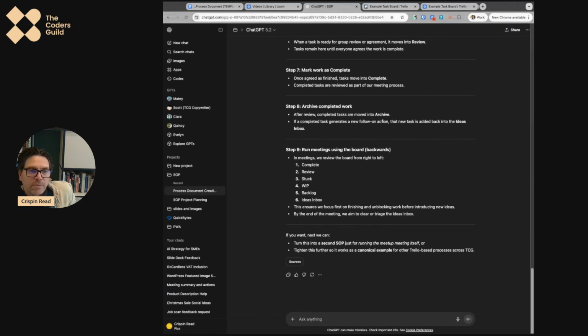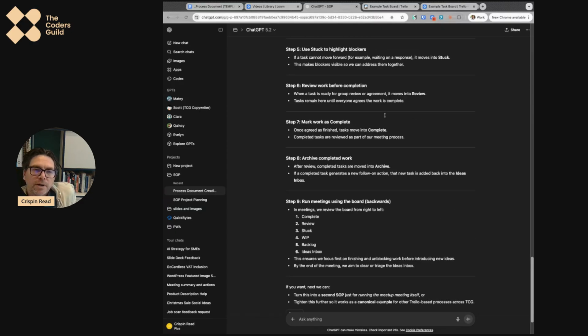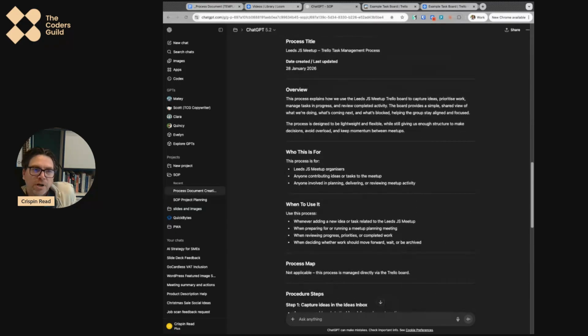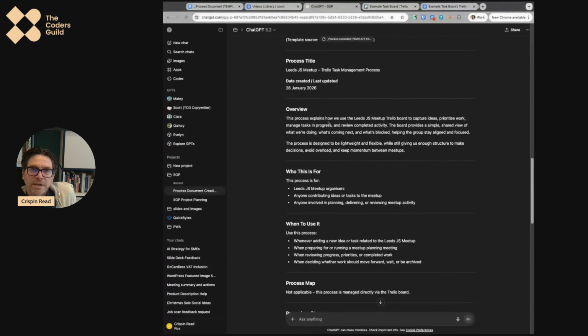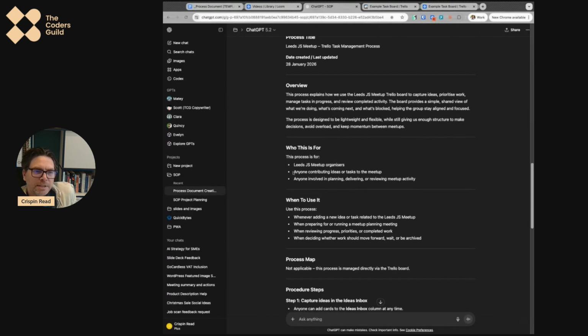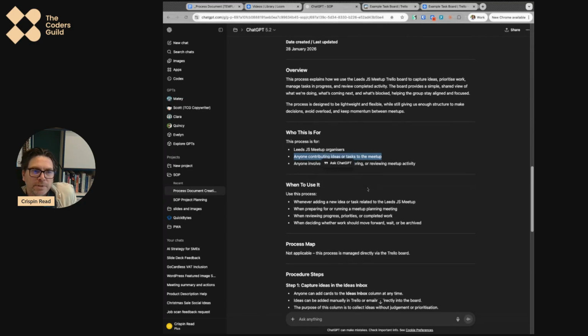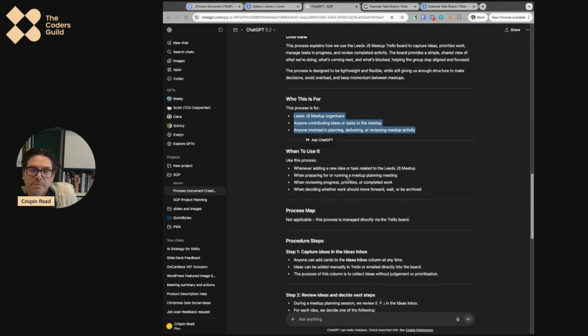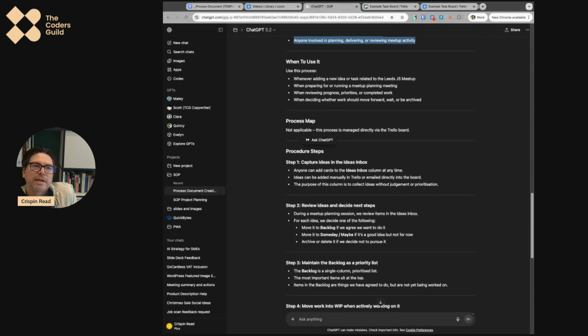We could also say, I want to fill out the rest of the document. Ask me any more questions you need to fill out this document and make it more useful. What suggestions do you have? One of the things I find is that when you've got a draft to correct, it's much easier than writing something from scratch. So, actually, this isn't for anyone else contributing ideas to the meetup, it's only for the core organizational team. You can correct those things in a voice note and it will redraft the whole thing. Very, very quick process.